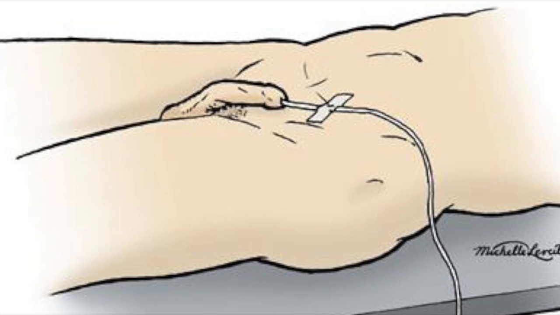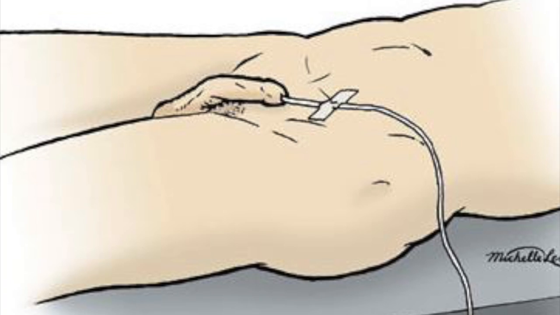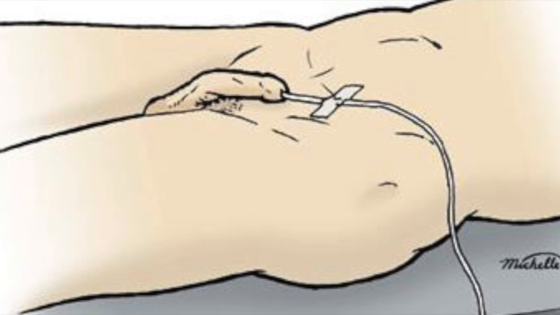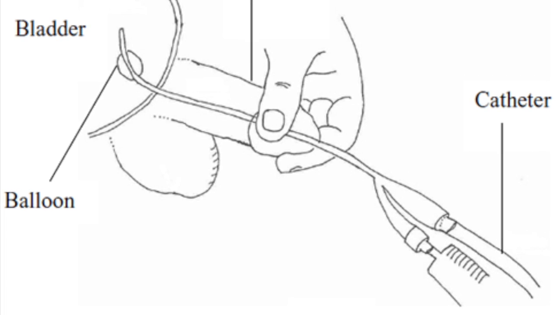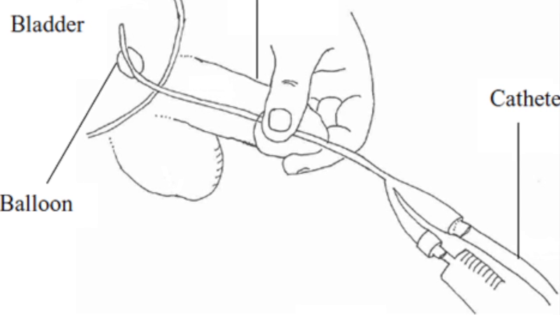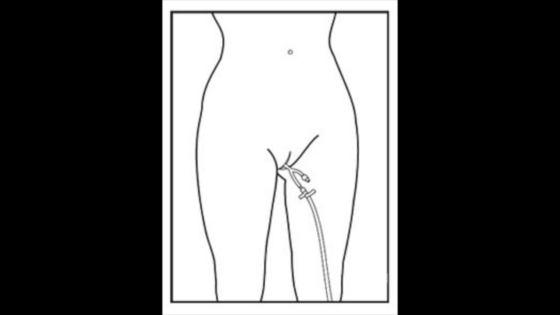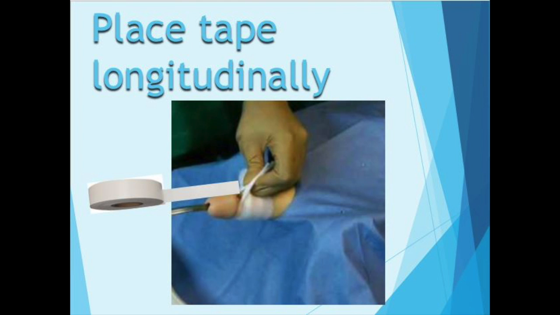Catheters may be secured by using tape or by filling the attached balloon to the appropriate volume. For balloon catheters, the syringe used to inflate the balloon should be retained to deflate the balloon prior to voiding. For catheters without balloons, in girls, the catheter may be secured in place with tape to the perineum or to the thigh. In boys, once the catheter is inserted, a strip of tape may be placed on the catheter extending longitudinally along the dorsum of the penis to the symphysis. Circumferential placement of tape around the penis is discouraged.